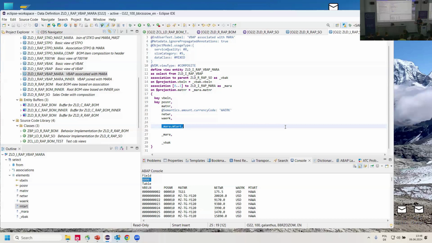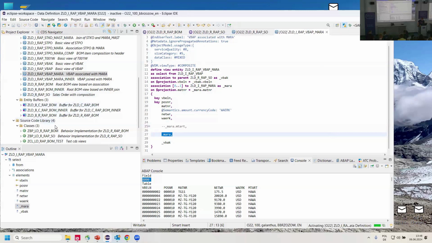But if I would get rid of it, now we have the perfect situation, because I was hoping that, okay, if we have an alias to MARA, we should be able somehow to reach this MARA in the ABAP program.